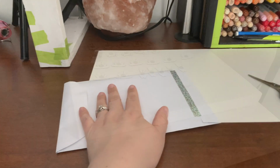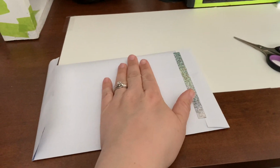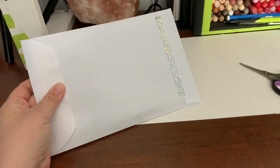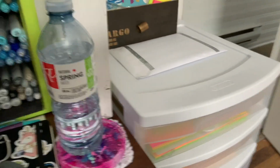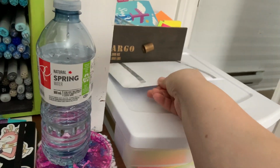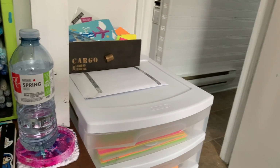All right, guys, so it's 4 o'clock in the afternoon. This is my Patreon package for Ashley for this month. Still got a couple things to add in there, but I've got a couple of goodies on there for her for this month. Hopefully she'll like them. I also have a package over here to send to Lula Rocks as well, just to say thank you for the opportunity to win her the enamel pins that I had come.